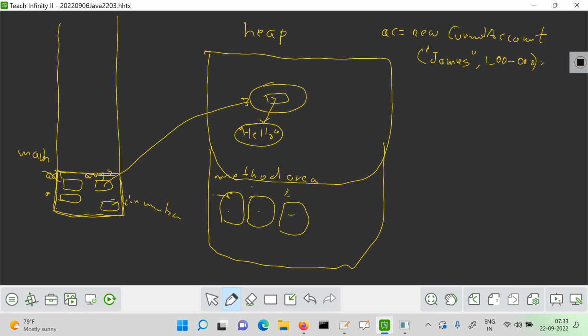So what it would be doing is, it would have to invoke the constructor of current account.